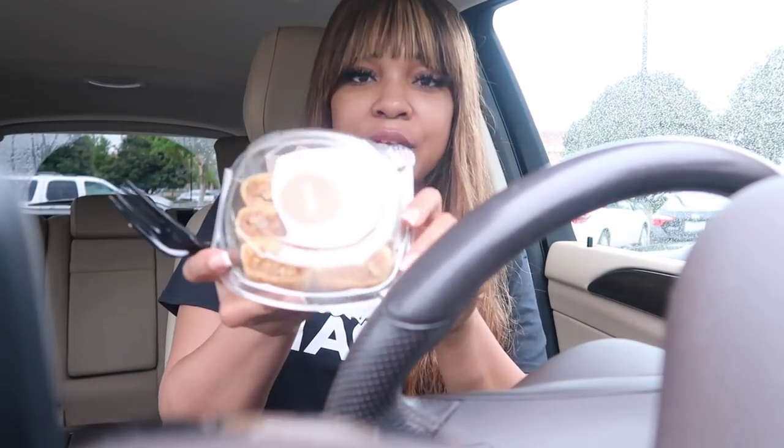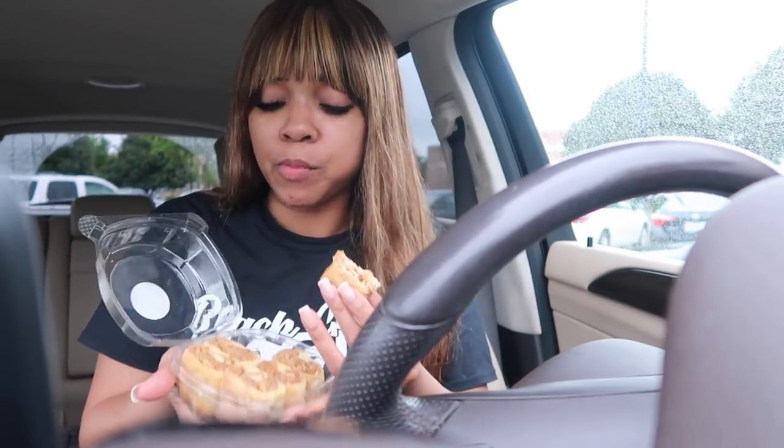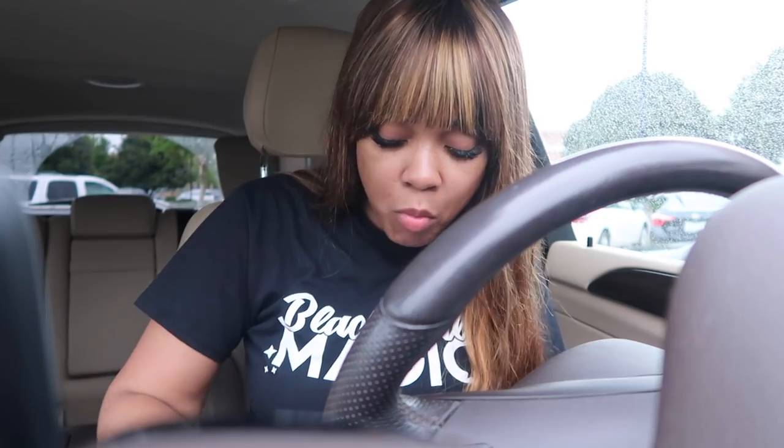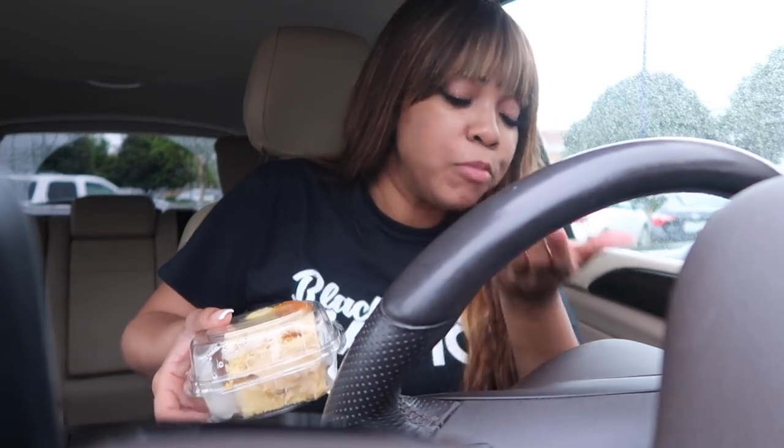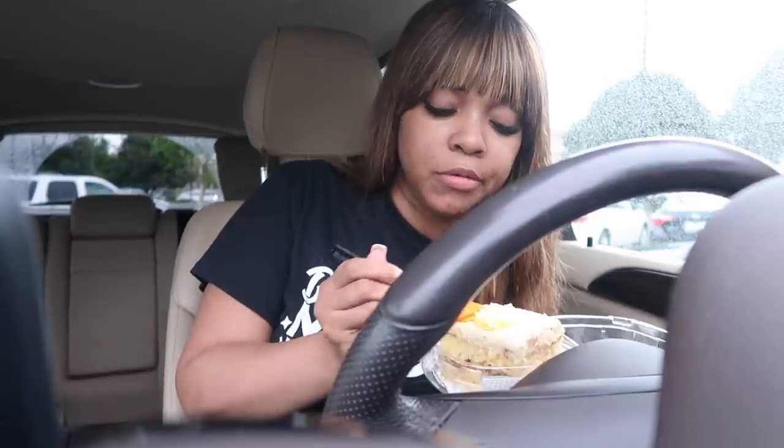Let me try one of these cookies. I got walnut. They had apricot, walnut, raspberry. Raspberry is the one that my mom used to love. Okay. This is very good. I don't think I had anything from Whole Foods that wasn't good, to be honest with you. Since I'm on a roll of tasting everything, I might as well taste this one too. That one is very good. It's a little hard. They must pre-cook these. I mean, like, put them in the freezer and then put them out to thaw or something. Give it one more go.